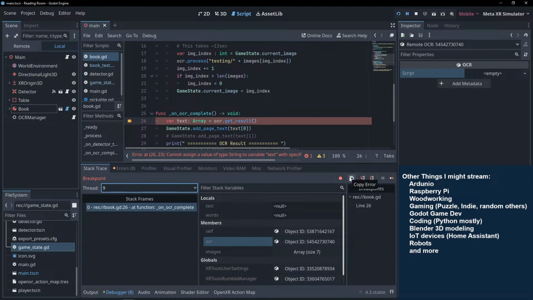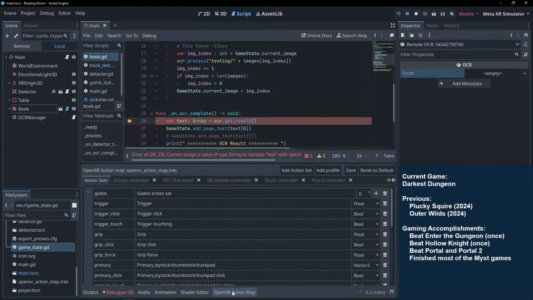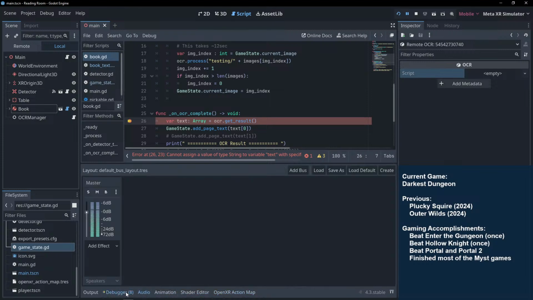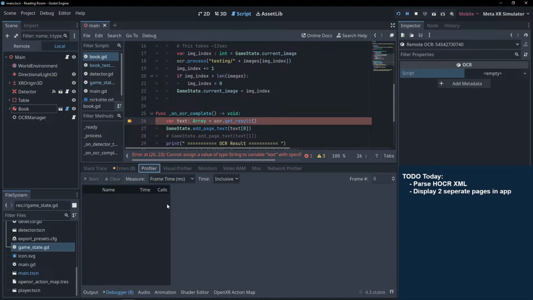Is there a way to send it a command? Got those errors. I've been getting these. These are nothing new. Profiling. Oh, cool. There's a built-in profiler.